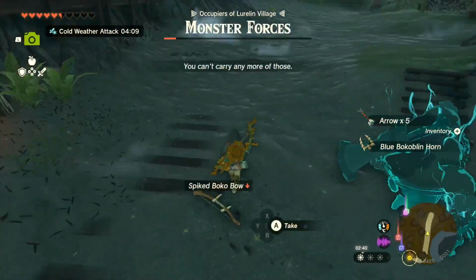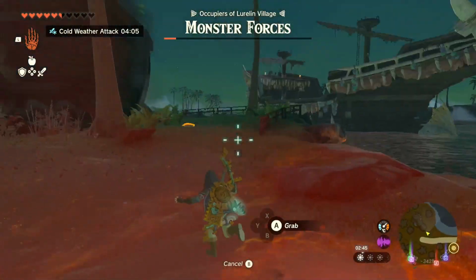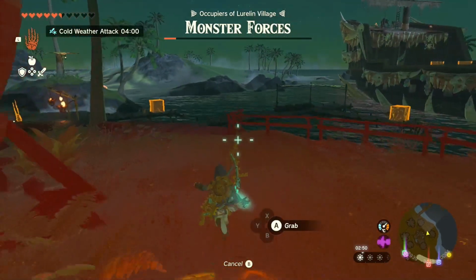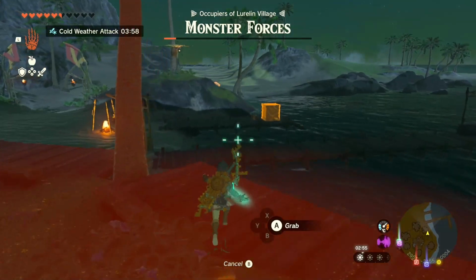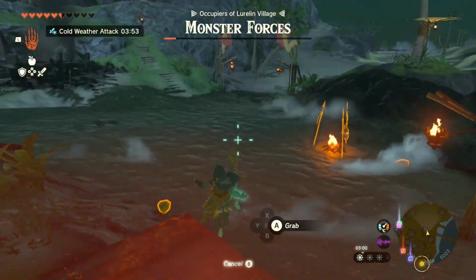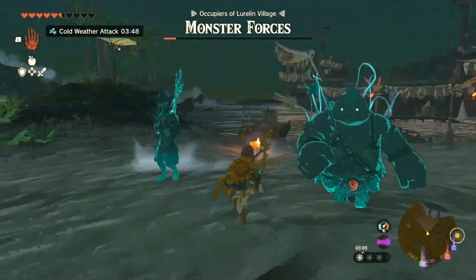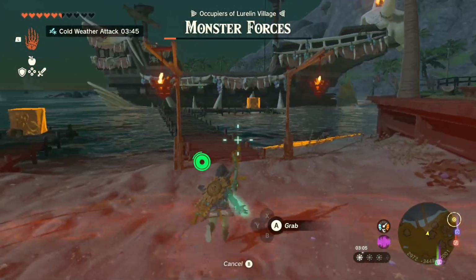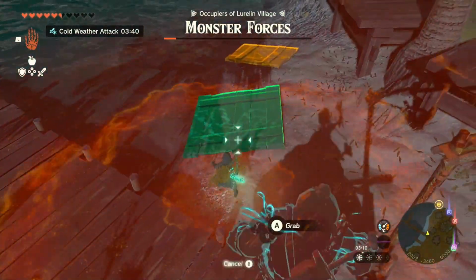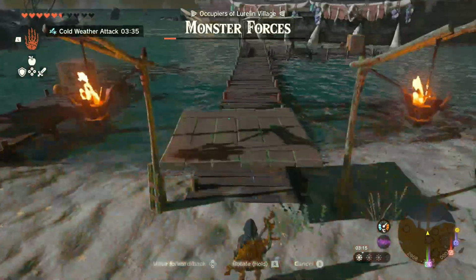Man, there's stuff everywhere! Alright, let's get our Ultrahand out. Find a platform of some kind. I said a platform, not a box. We don't want boxes. Hopefully, platforms are all over the place. I can't find any. Aha! That'll be perfect. I need you. Great, I can build you right here.